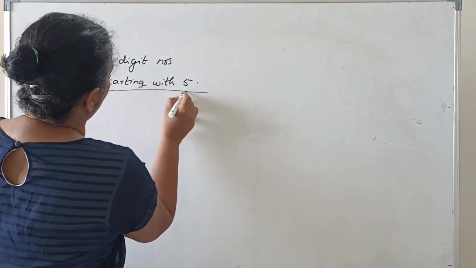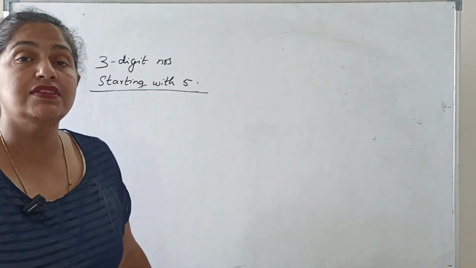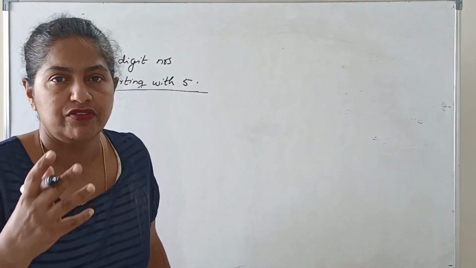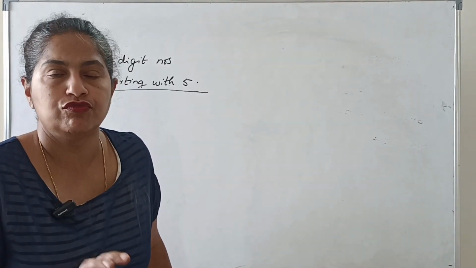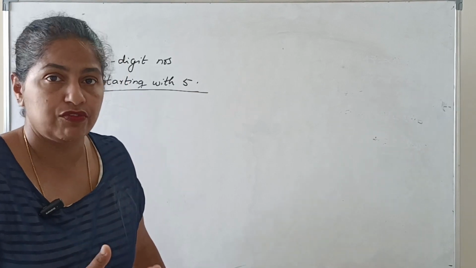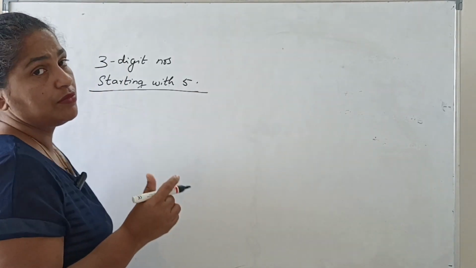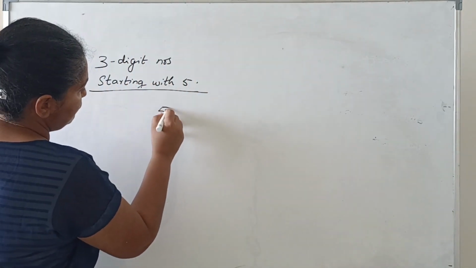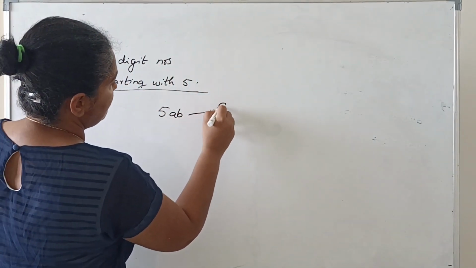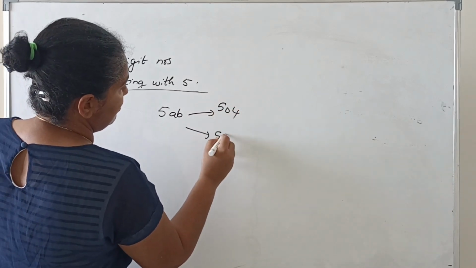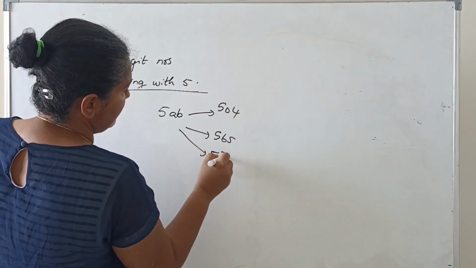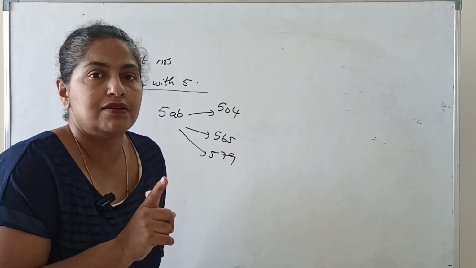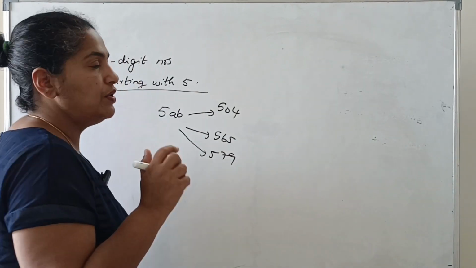Now we are going to talk how to find the squares of 3-digit numbers starting with 5. We just discussed 2-digit numbers starting with 5, which were 9 of them, and we saw how to find out their squares. Now we have got 3-digit numbers starting with 5. We have got around 100 numbers. So it is of the form 5AB. So this can be 504, 565, 579, anything except that the first digit, the digit in the hundreds place is a 5.